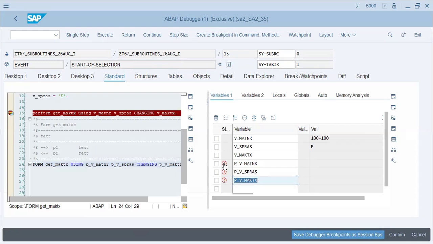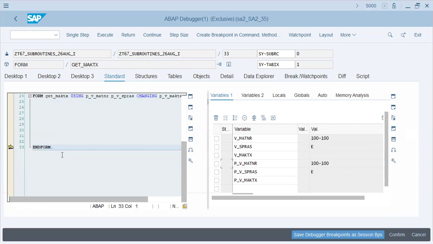Okay, invalid variable. It says invalid, but we'll press F5 and it actually is pointing to this one, vMatner.